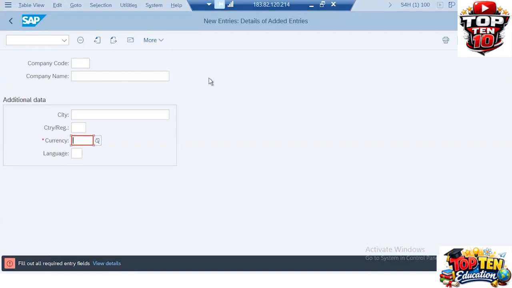So guys, this is the screen completely. We can say the SAP functional consultant screen one more time. And here we are just creating a company code. One thing we have already discussed is that we can create more than one company code in one company. So I'm just providing the code.